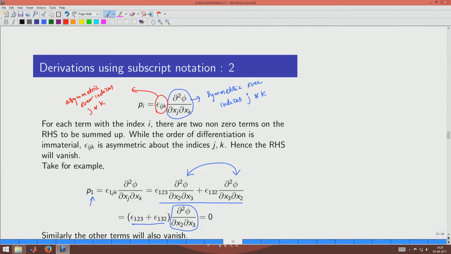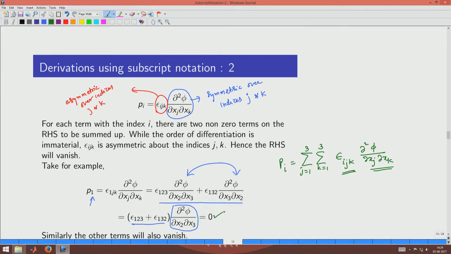So, which means that you are now doing a summation. First of all, let us see pi. Pi is actually a summation. We see that pi is nothing but the sum over j equal to 1 to 3, k equal to 1 to 3, of epsilon i j k, then dou square phi by dou x j dou x k. So, it actually is a summation over the indices j and k, and we see that when we are summing, there is a symmetric part and there is an asymmetric part. The asymmetric part is going to change the sign and the symmetric part does not change, which means that when we sum, like here, we get zeros.